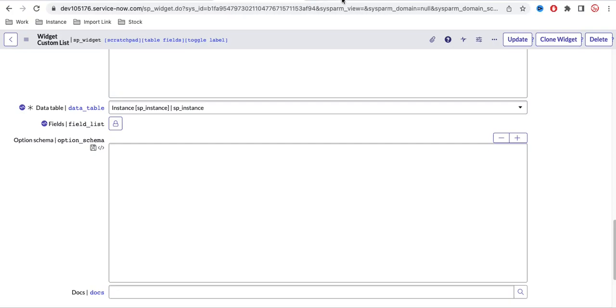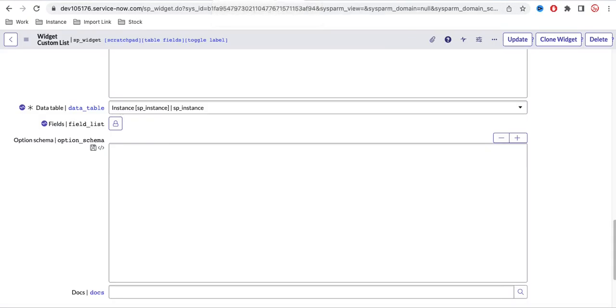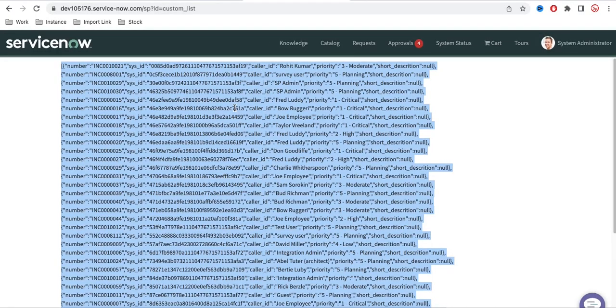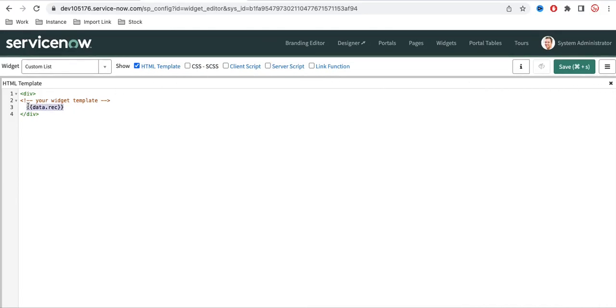Now I have to convert this JSON to a tabular format to show the details. I'll go back first, remove this one, and declare a table.